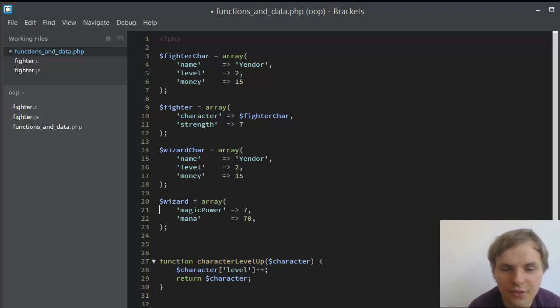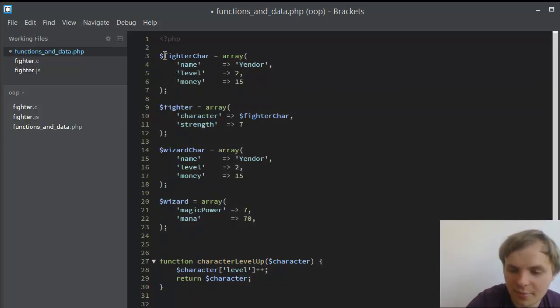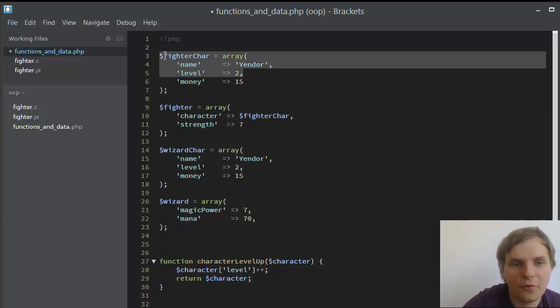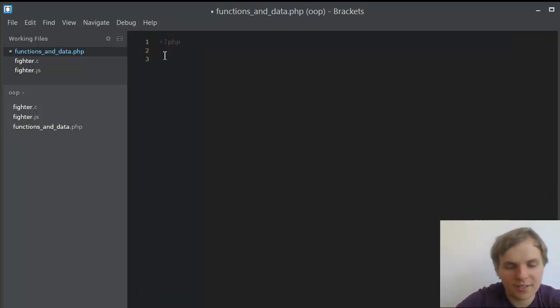actually allow us to not do all this work, because after we've created the class, which is like a blueprint for our objects, all we have to do is say, hey, I want a new fighter, $fighter equals new fighter, and here we will pass his name as constructor parameters.